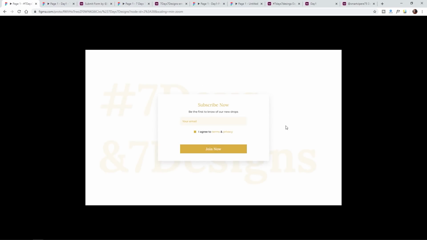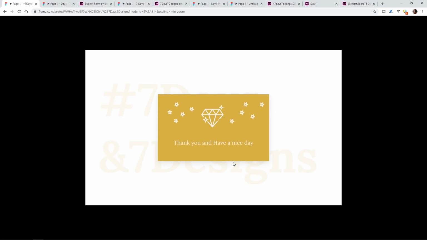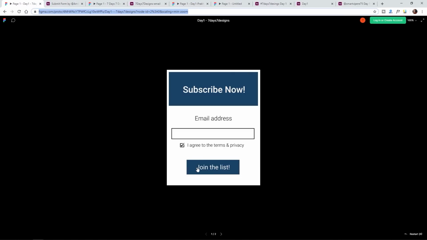Next up, this one's a little bit hard to see. This one's definitely a little bit too small here. Subscribe now. Your email. Yeah, things are just a little bit too small there. I like this though, pretty good. All right, this one, very simple, obviously. We have issues with alignment. This one probably should have been lower on my list, but the email address being kind of far away from here, there's alignment issues. I would make this a little bit more tightly coupled to this element because it doesn't make sense with I agree to the terms and privacy being so close to this element, but email address being kind of far away.